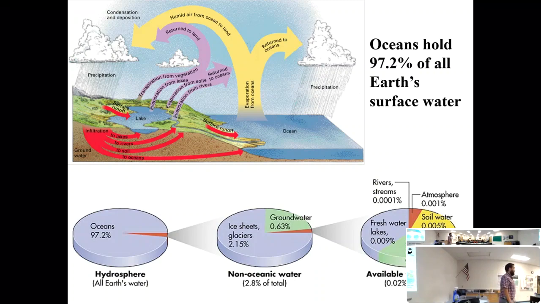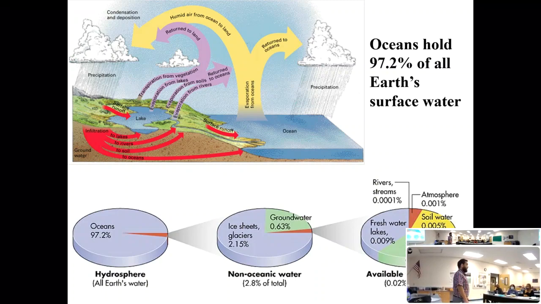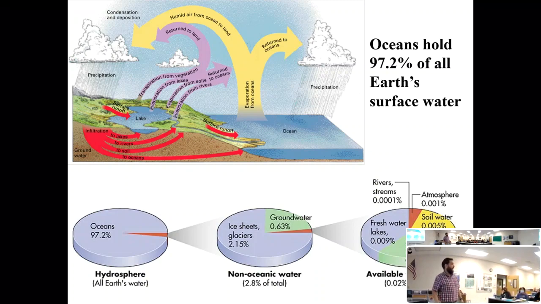Oh, and by the way, that's a great topic for the research paper too. That might be something if you want to do the research paper. That's a great thing to look up because it's very pertinent to what's happening here in Corpus and what's going to happen to our bay and things like that. So it's a great topic to read about. I love reading those. Somebody did that last semester. I love reading that because, like I said, it's very pertinent to what's going on here in Corpus Christi.